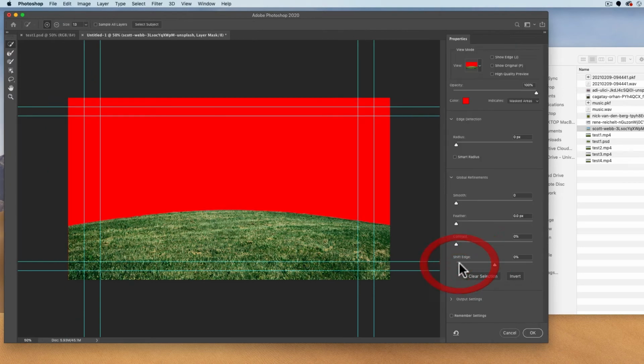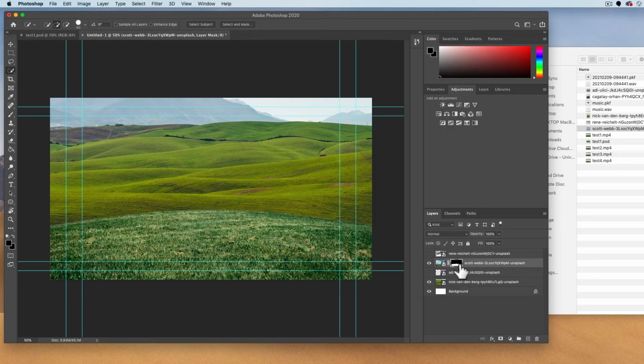The wonderful thing about masks is that you can endlessly re-edit them. As you double click, you can see you can add more, you can change things, you can shift the edge, you can do other things. And if you want to get more advanced, you can actually paint in and out areas of this image with this mask. Rather than simply deleting something, which is a destructive act, this is endlessly tweakable. Okay, so let's quickly go through and cut out our other images.